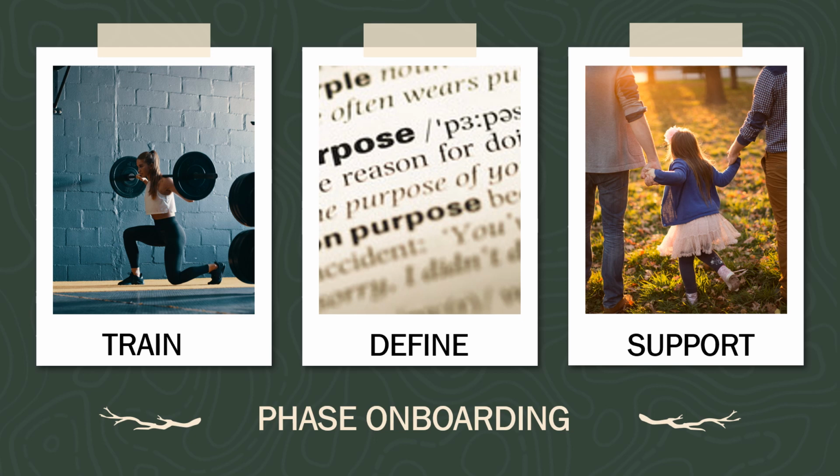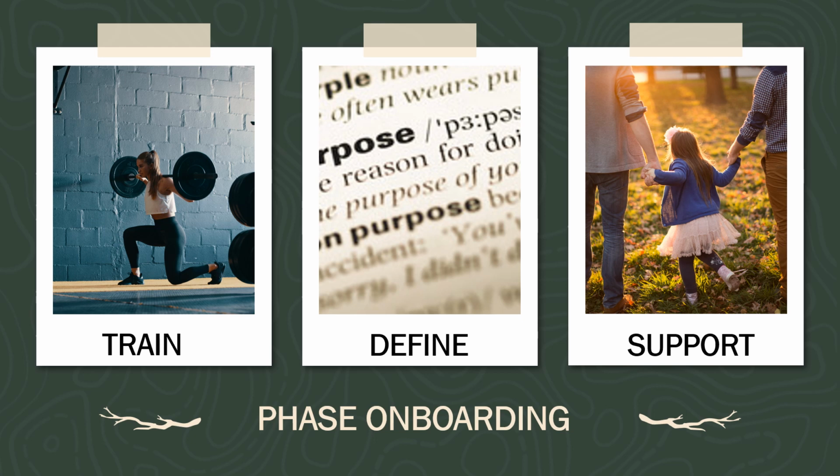2, define. With each of the phases, define the learning space and the behaviors with your students. Share the objectives and goals, engage students in setting expectations for both offline and online work, reinforce active learning as well as digital citizenship, and model and communicate community norms as it relates to seeking assistance, owning choices, completion of work, and so on. And then lastly, 3, support.